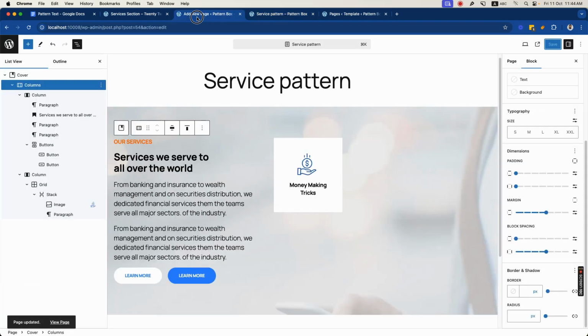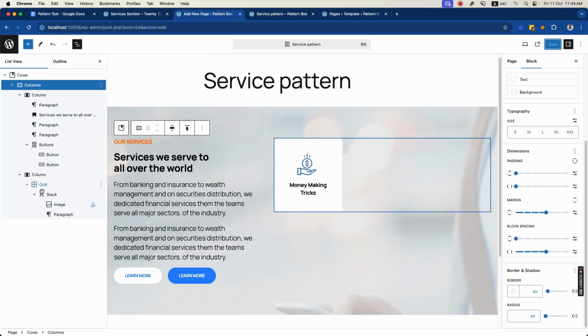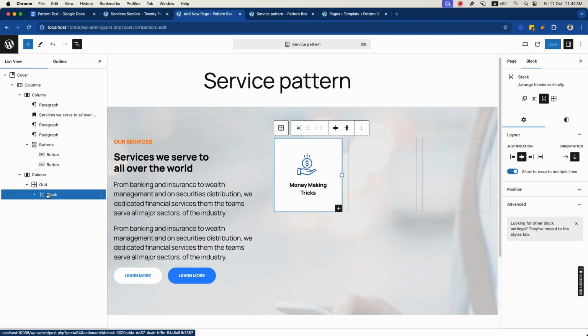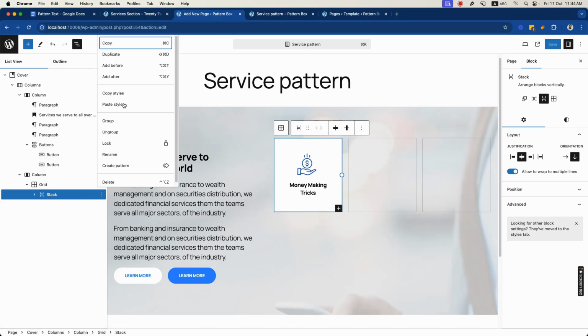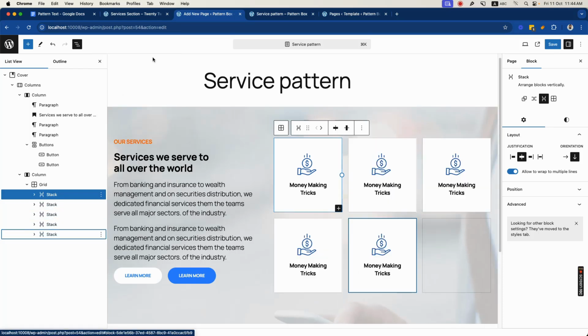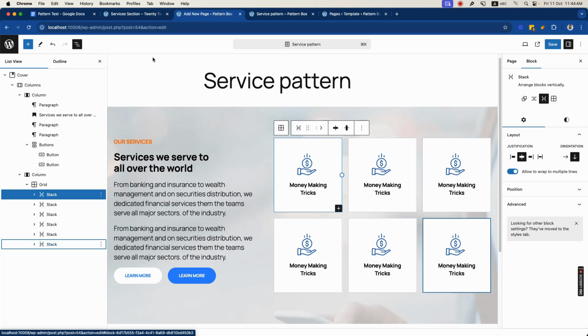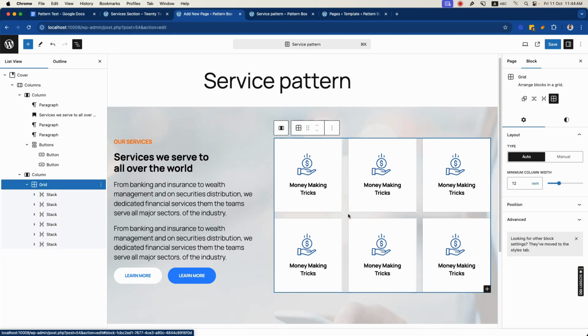And after that, let's select the stack block again, and here we will just duplicate this 6 times. So it's already duplicated, and here we just need to change the icon and text.